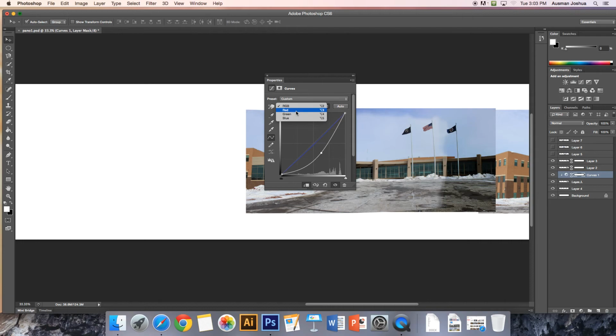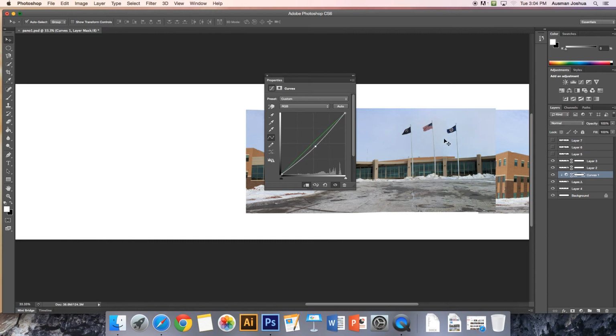We've got the red channel. The red channel deals with red, and its opposite is cyan. You've got the red and cyan, the green and the magenta, and the blue and the yellow. After playing with this long enough, I can kind of see, without exaggerating it, which color it has a little bit too much of.